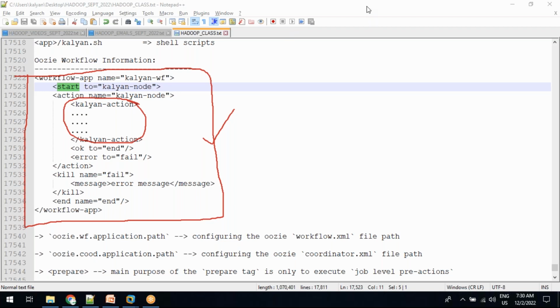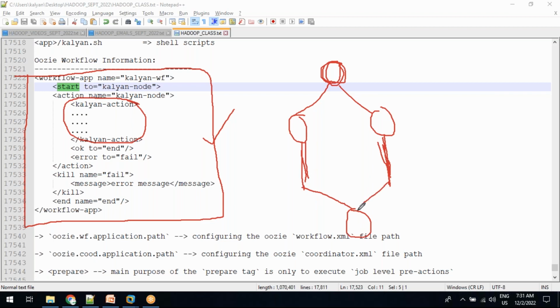Question, sir. What is the difference between dependent and independent jobs? See, this is one action, and this action triggers the next two actions, and these two actions are independent. This one is running something, this one is running something, but this one depends on these two outputs.